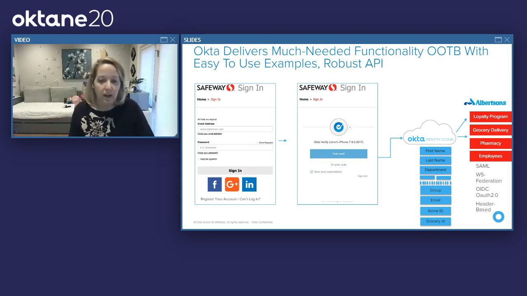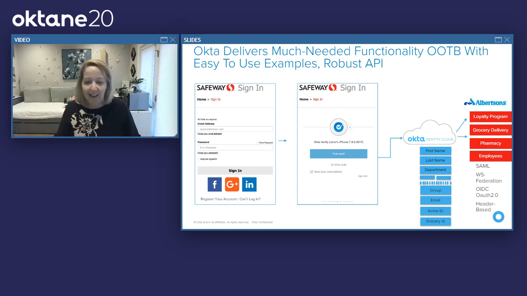And the reason this works is because Okta is really performing all of these functions out of the box. We're storing the user profiles for profile management for all these users. And also every application kind of looks like this. If you look at the login for Safeway, for example, every application looks like this. At the end of the day, there are these core 4 functions that you have to use, and you should expect to have an identity provider provide them for you. You should not have to write them at all.